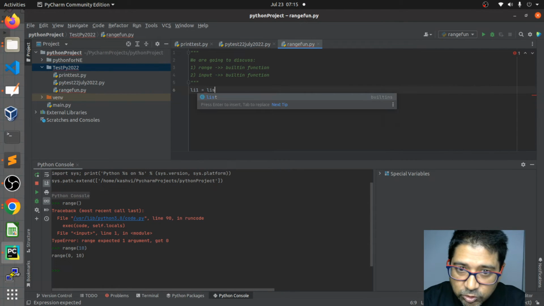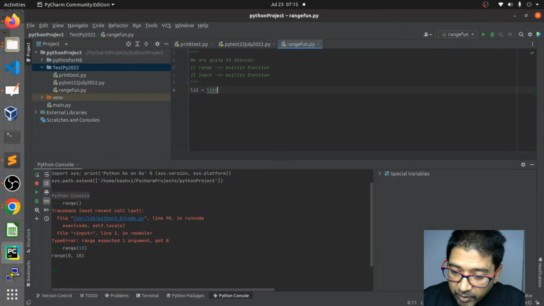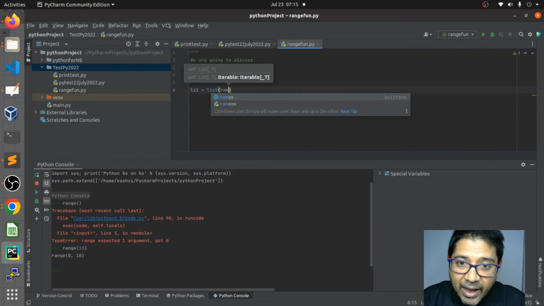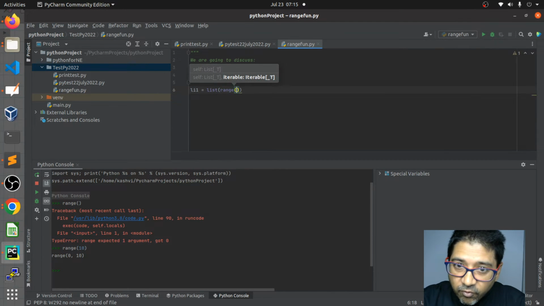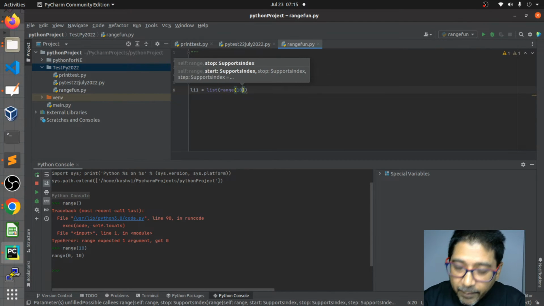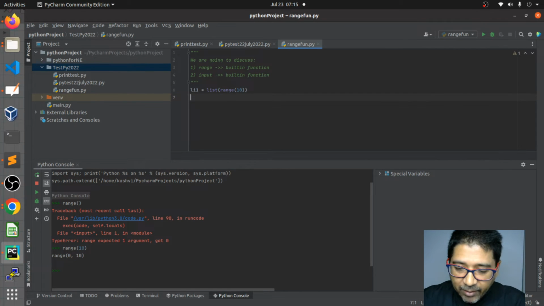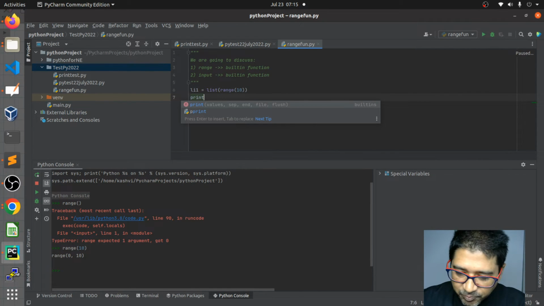Then I'm going to use list, and inside the list I will say my list is going to be a range of 10. Means it's going to start from 0 to 10 and print a list. So I'm not going to write the list content, it's going to save my time. So let's enter, and I'm going to print my list.